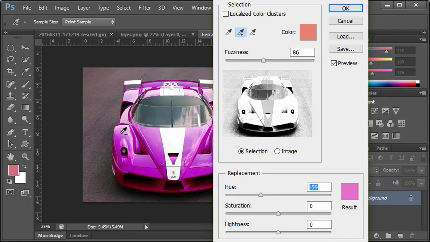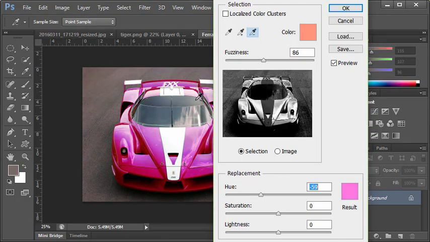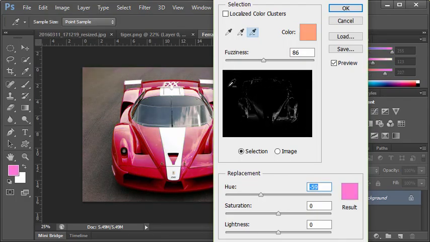Now, the danger is if you get too many. So here I am, I've clicked. Well, now you can see practically everything is white and the pavement's almost getting adjusted in my photo. Well, that's what the subtract eyedropper can be used for. I can subtract those colors from my photo. I can even use this little thumbnail if I wanted to as well. I can get those out of it.